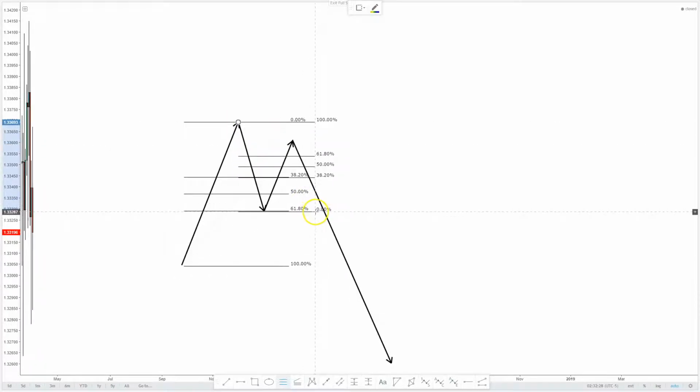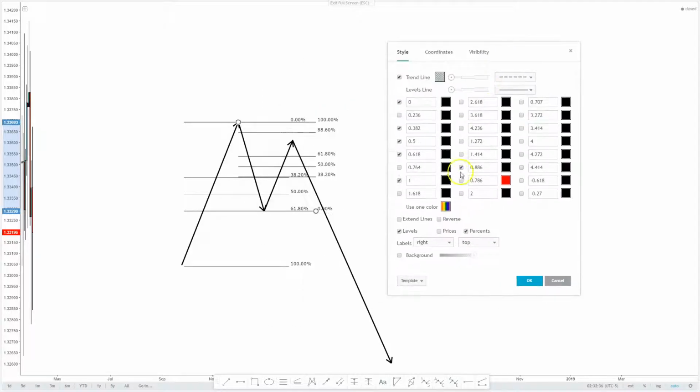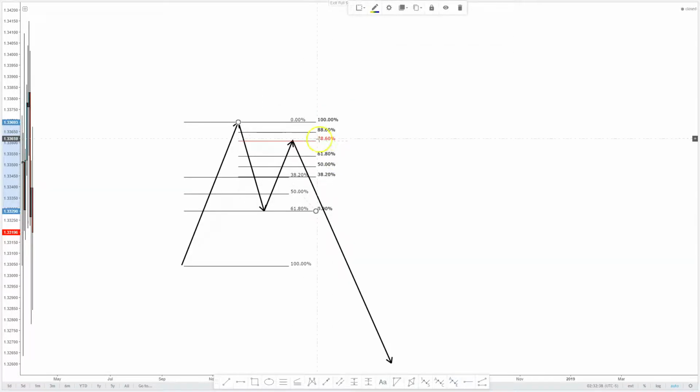I'm just taking it step by step. I want to go slow for you guys so you really understand what's going on. Let me add in the 886 and 786. So this C point can be between 382 all the way to 886. Very simple. But what's really more important for the crab pattern is that extension. So how do we get the extension? Once again, ABA, AXA. Memorize those: AXA, ABA. We're going to do an ABA first. That C point came in at the 786. Let's see how far this extension is going to go.